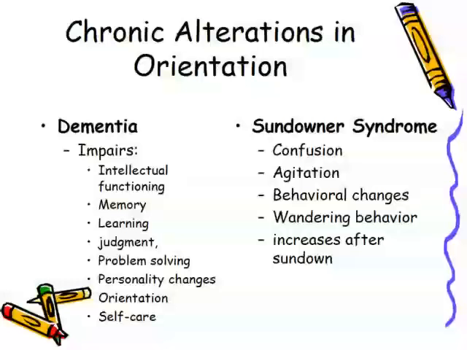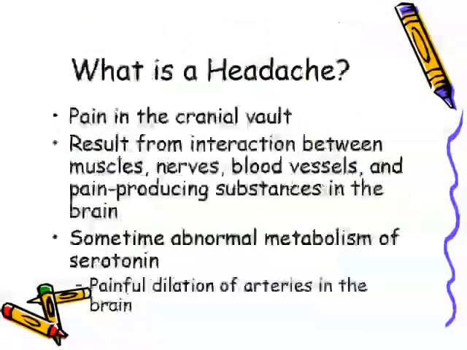Sundowner syndrome is something you may have heard before. This occurs typically in older hospitalized patients. Sometimes you'll also see this in nursing homes. And the symptoms you see with this include agitation, confusion, behavioral changes, wandering behavior, and typically when it starts is, just like it sounds, when the sun goes down. So late afternoon and early evening. And a lot of times what contributes to this particular problem is sleep disturbances, sleep apnea, patients who have decreased visual acuity along with those other problems I just mentioned, and also if there's a lack of structure in the afternoon and early evening. So that's typically what's seen with these patients.